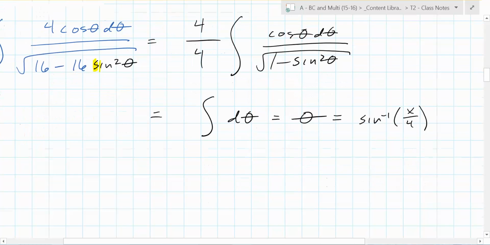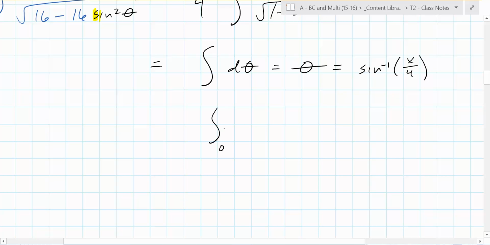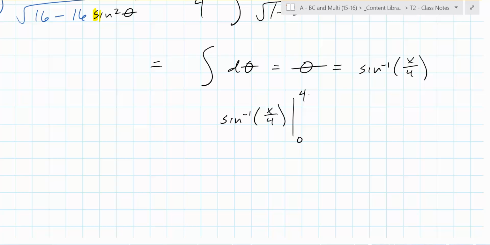Yeah. So we're now doing the integral 0 to 4. Sorry, no, that's not right. So what are we doing here? We're doing sine inverse evaluated from what to what? 0 to 4. What's a problem with that? You can't take sine inverse of 0? Yes, you can. Can you just plug things into that? Yeah. Cool. Nice. Great. We solved it. That was so anticlimactic. So it's sine inverse of 1 minus sine inverse of 0.